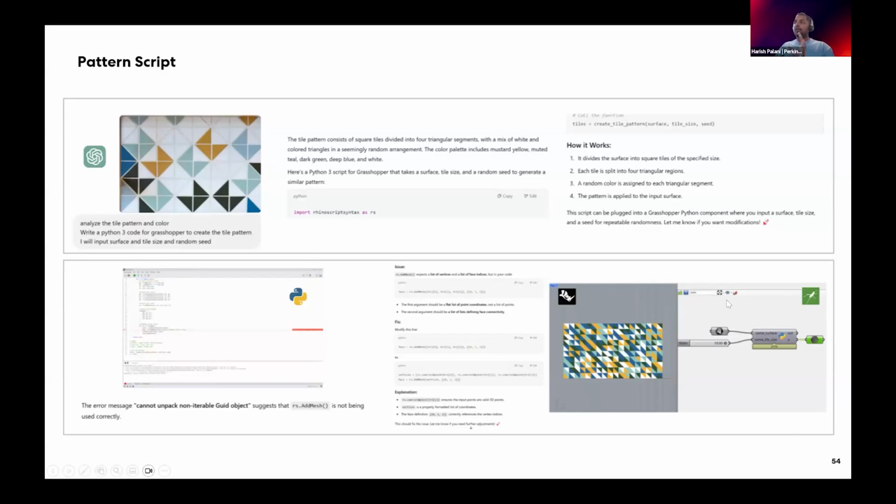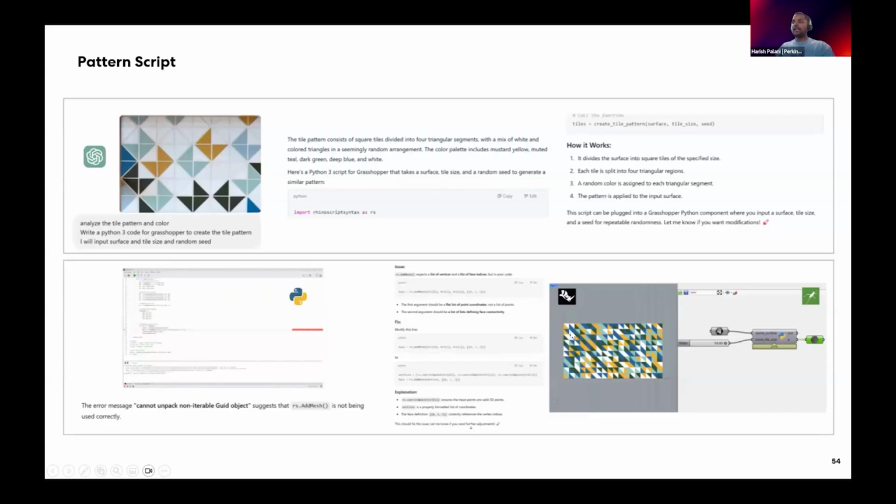So it'll understand, okay, you have a Python node, you have the inputs, you have the outputs, and it tries to troubleshoot much better when you give more context. So I gave the error message as a screenshot back to ChatGPT, and it found what exactly the error is and gave me another code that I copy pasted into the Grasshopper Python editor. And then this was the first result that I got out of this process.